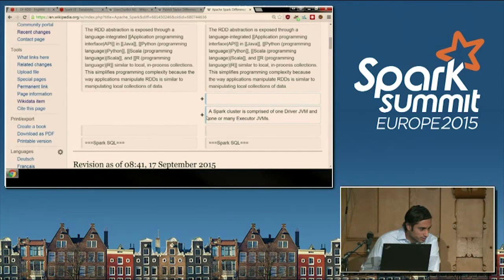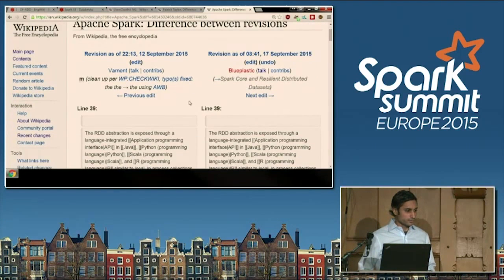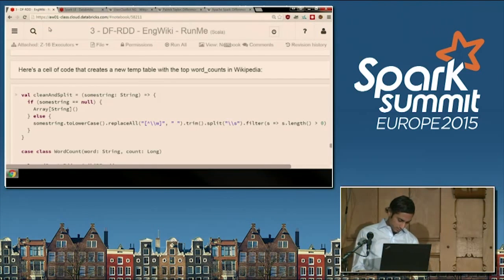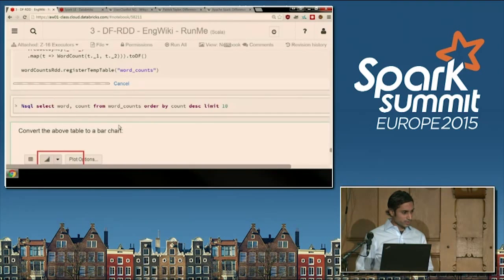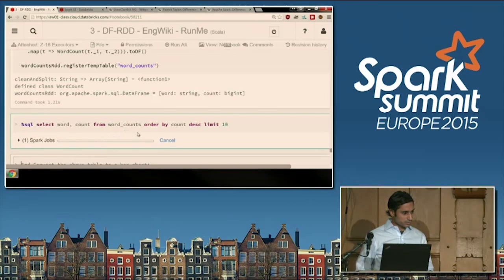I added this sentence to the article. So there's basically a full history of everything that's ever been done. And anyway, the article text had all those formatting characters, so that's what we're doing here. We're basically cleaning it up with the UDF, and then we're calling that UDF.